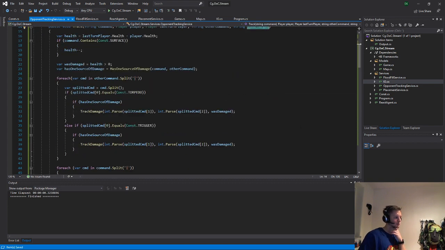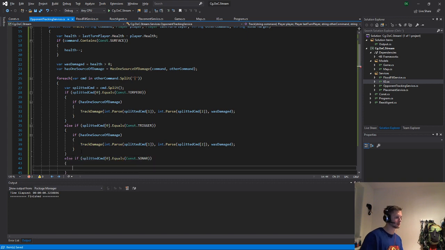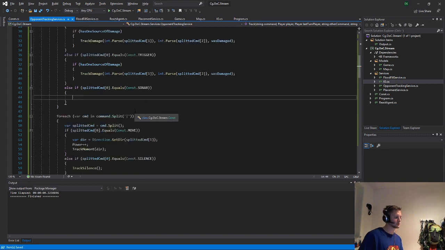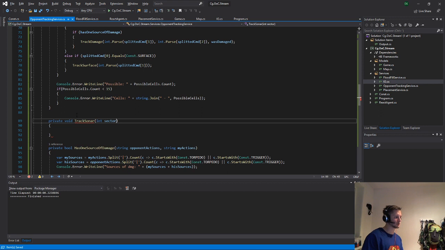So now we know, because my actions is first, that it didn't move during my actions. So we'll have the sonar, so we'll add a tracking for sonar. And we'll have the result.